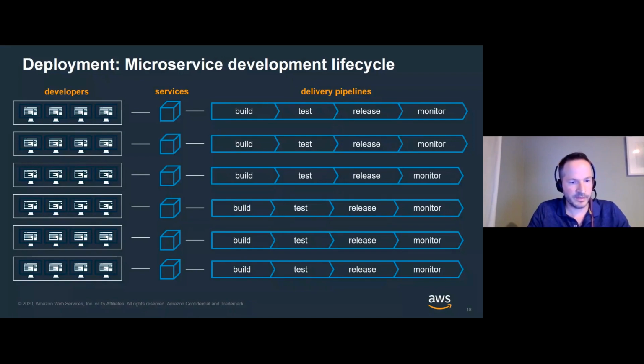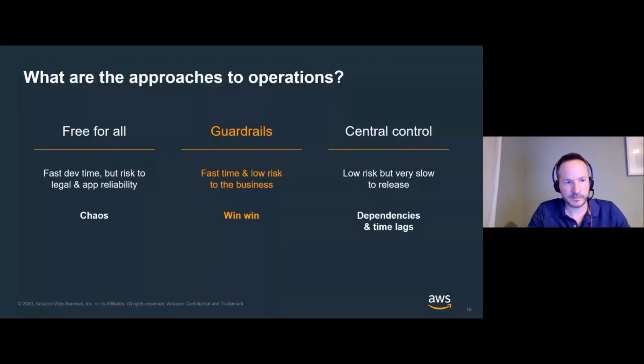Like, I don't want people to start putting security problems into my systems. So that's another approach, something that we have for operations, which is called guardrails. It's one of the most important ways to ensure safety and security in a highly distributed environment. Let's look at the philosophical approaches for modern applications.